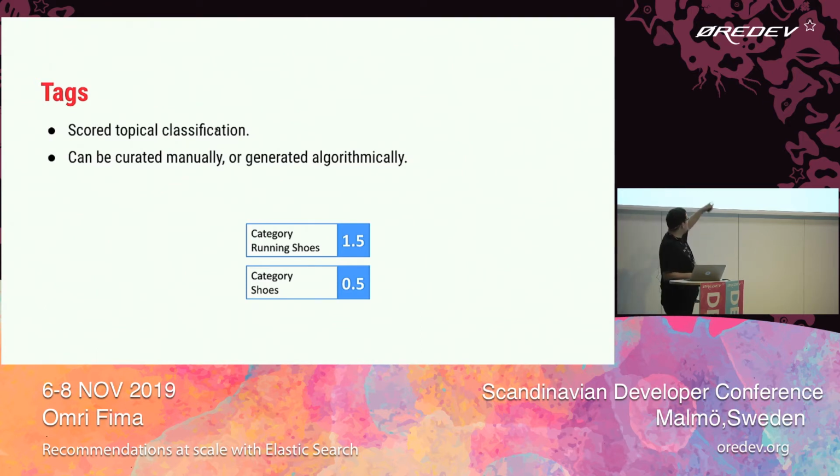So we can see here 2 examples of tags that I have on my document. An interesting thing to see is that the scores, in a way, represent hierarchy. So how much we believe this story is relevant to this tag. For example, for a running shoe, we might give it a high score for being a running shoe and a little smaller score for the category of shoes. Why? Because it's much more relevant, much more interesting to know that it's a running shoe than a shoe.